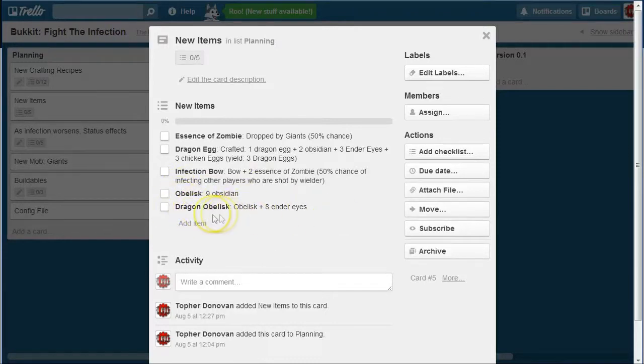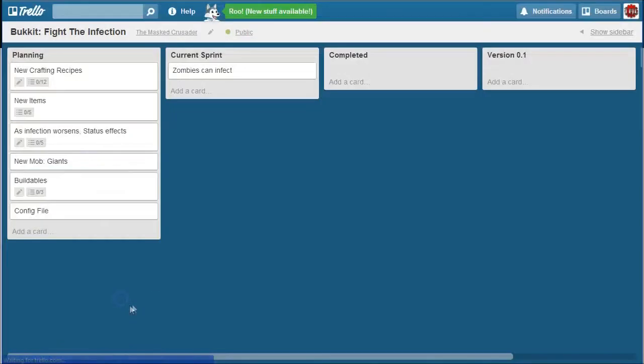If you place the dragon obelisk, I didn't put that in there. If you place the dragon obelisk in the end and light it on fire, you'll summon a new dragon. And you can, unfortunately, in the first stage of this, have as many dragons as you want flying around the end. So it probably means you should fight 1 dragon at a time. But we're going to add those items.